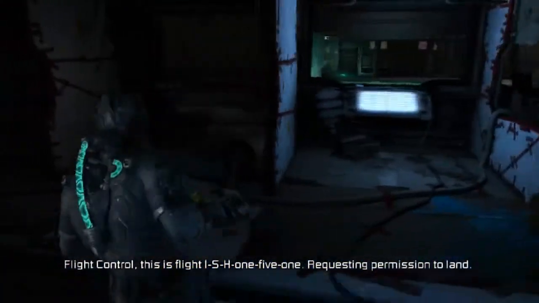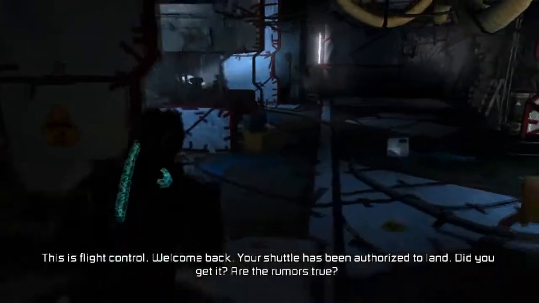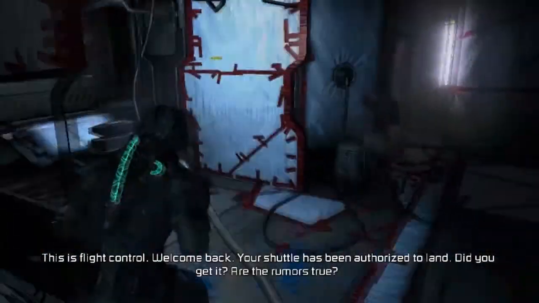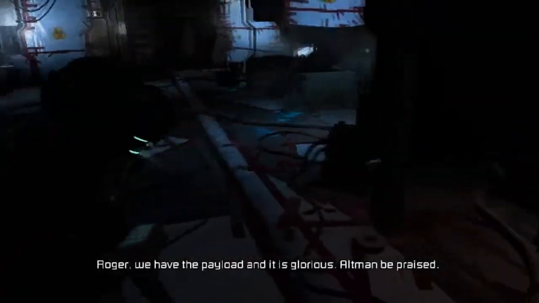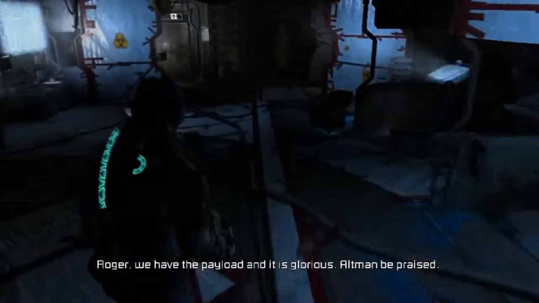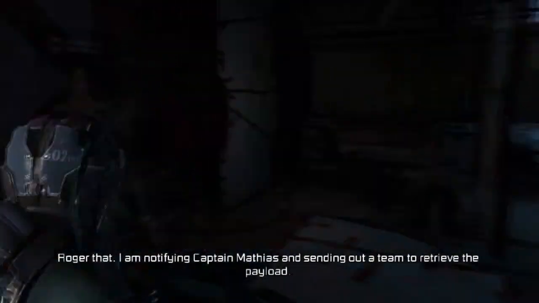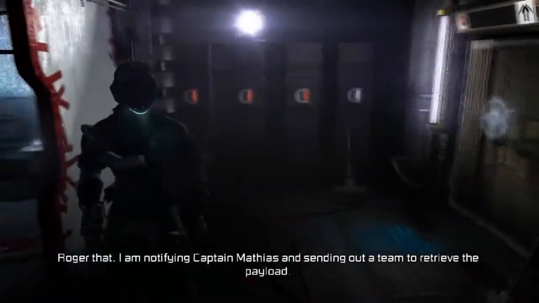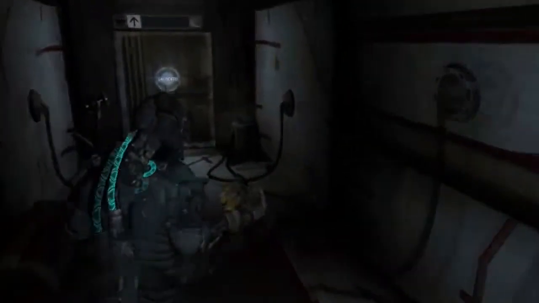Flight control. Oh. These are the pilots when they brought the Ishimura back to the Sprawl. And they were Unitologists, just to top it off. How nice. Not sure why that is happening, but you know what, I want to get out of here because that is one creepy room.